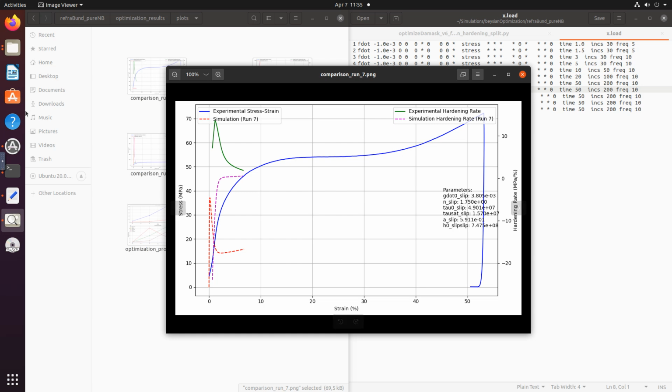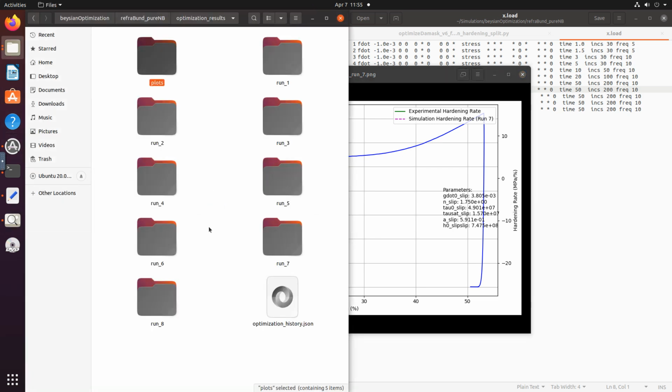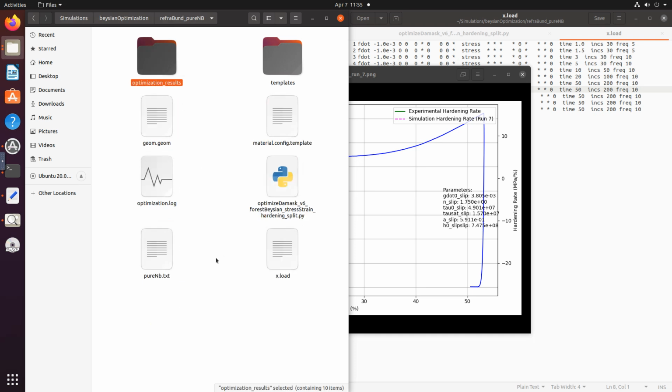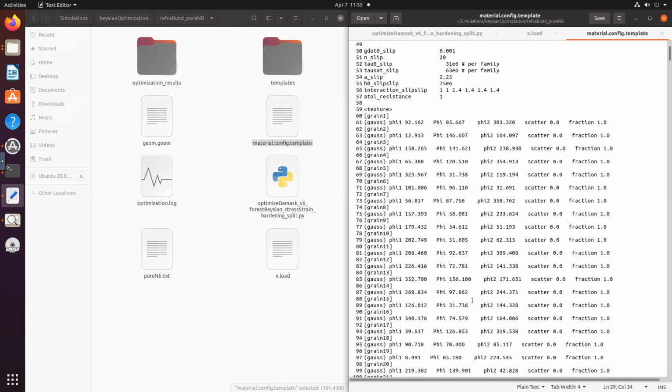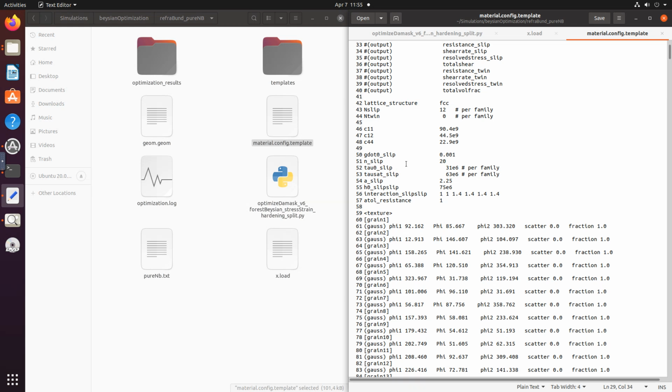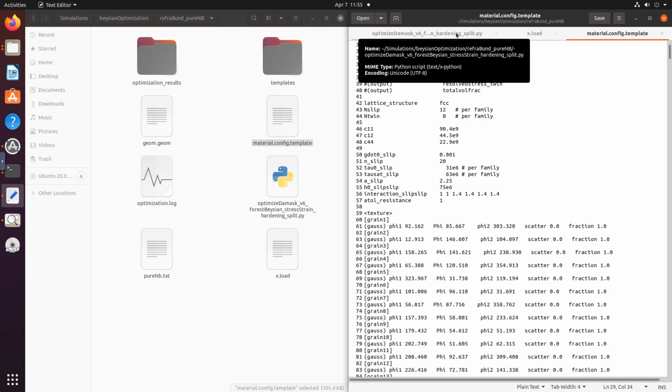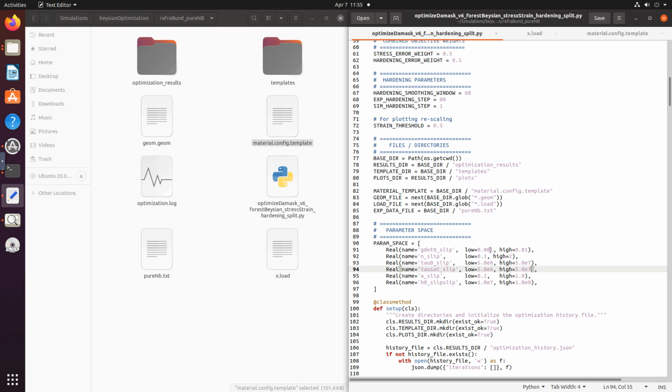What I will do is I will use the default values here. So the default value of g dot not slip is 0.01, so 0.001, 0.0001, 0.0003.